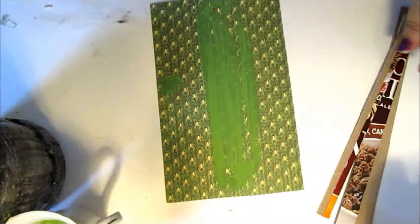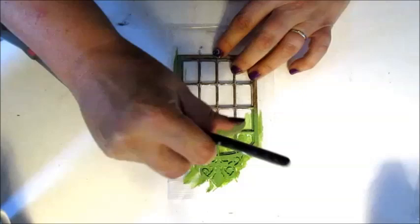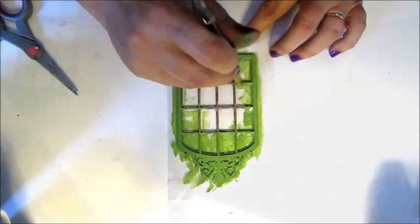I'm gluing the window frame elements together before painting. This saves time and provides support to the delicately cut areas of the top frame. I'll be using window frames for both the inside and outside of this piece. I've cut away the wallpaper that was covering the window opening and sanded the edges.